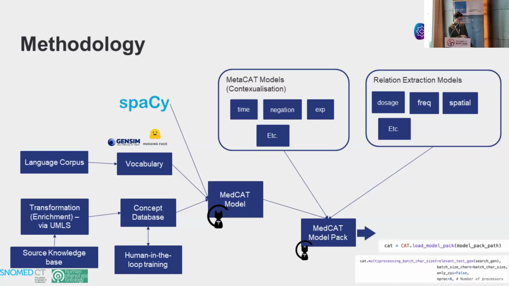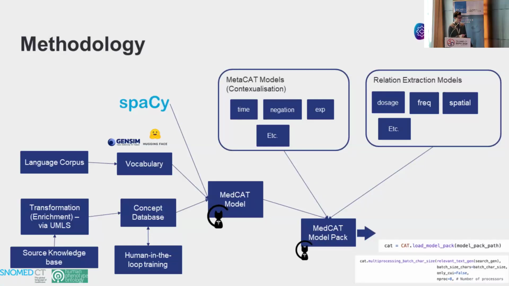So starting now from the bottom left, a source knowledge base. We're at the SNOMED CT Expo, so we'll all be using SNOMED CT. For languages that don't have translations, obviously that can be difficult. If there's another form of knowledge base you would want to use internally, that's also okay to then produce a MedCAT model from as well. As a core team, we're really relying on SNOMED CT to provide that core existing clinical knowledge. We're very lucky in the clinical field of having these pre-made knowledge bases available.